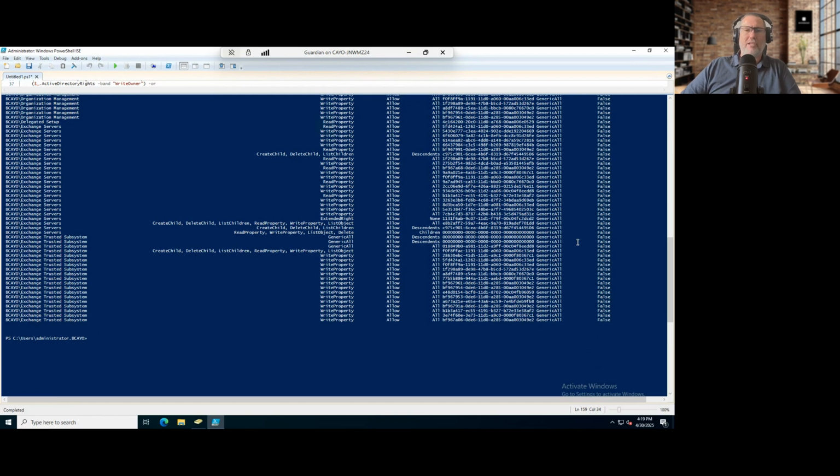So again, this is a great way for an attacker to establish persistence inside of Active Directory because it basically controls your administrative security model. If I can modify the AdminSDHolder with more than read permissions, then I can actually take over Active Directory.